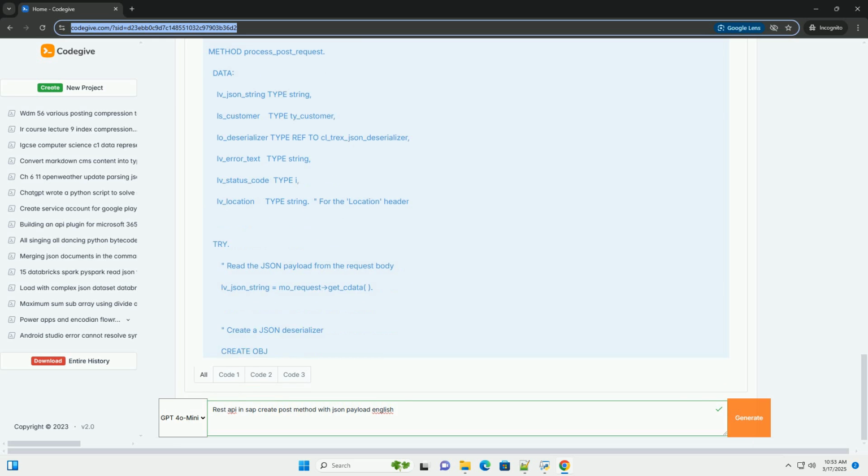3. Testing the API. You'll need a tool to send HTTP requests to your API endpoint. Postman is a popular choice. You can also use curl from the command line. Open Postman, or your HTTP client. Create a new request. Set the HTTP method to POST. Enter the URL of your API endpoint.